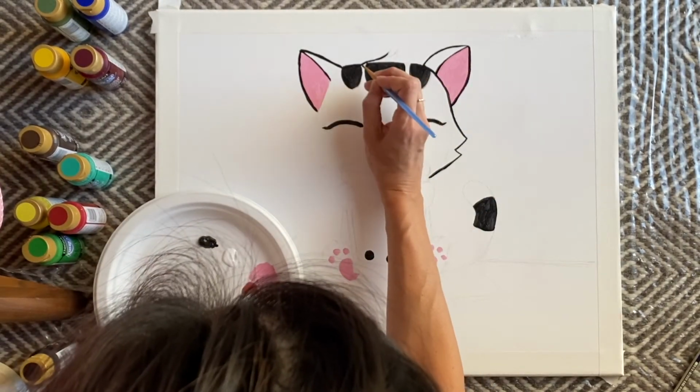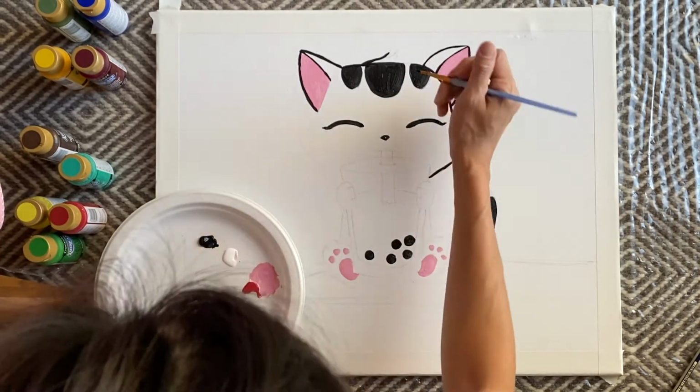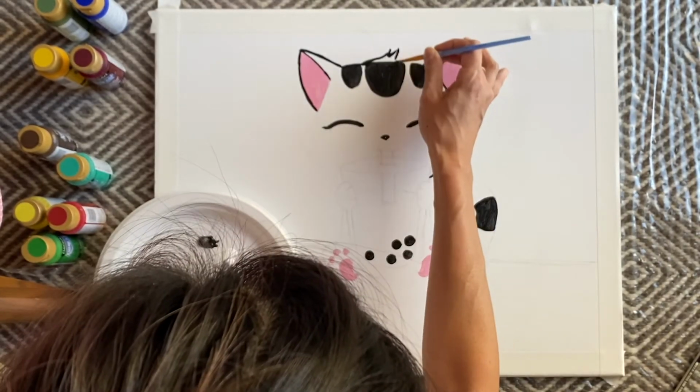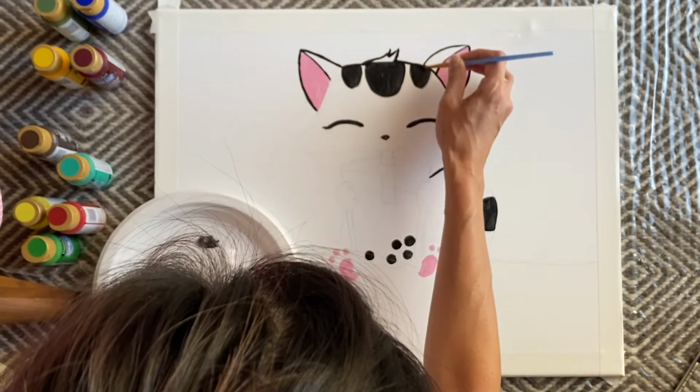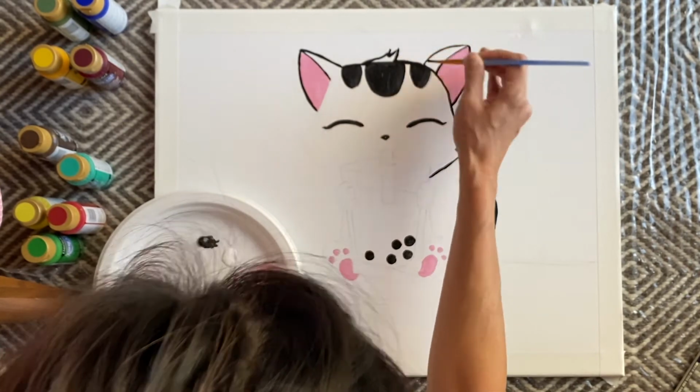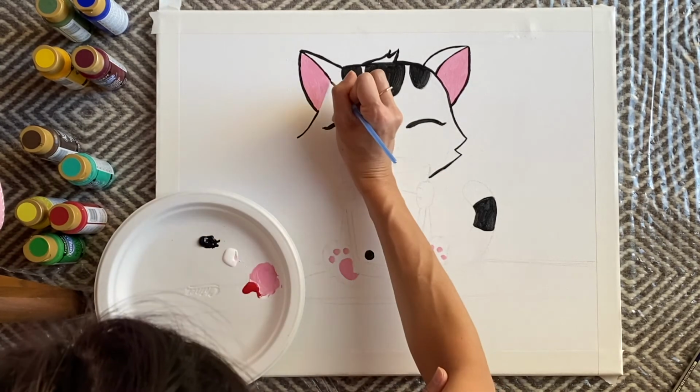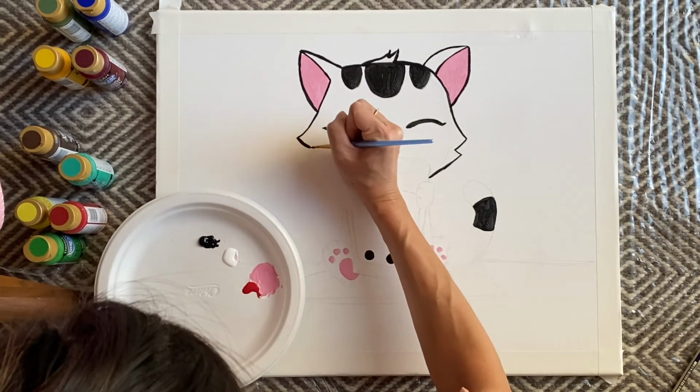So it was kind of like a double step. But I guess you can do it either way. It doesn't really matter. But if I were to do it again, I might not outline at this point in time. But I guess I'll fast forward a little bit here through the outlining process.